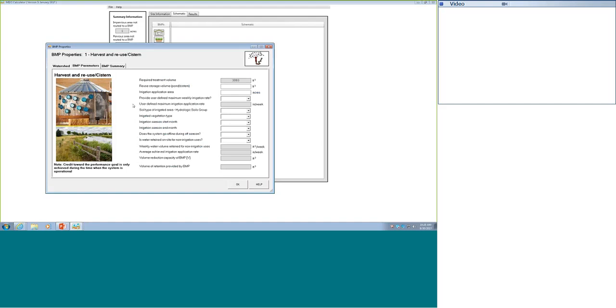So for this example, I'm going to have a 50,000 gallon tank, but you'll notice that the units are in cubic feet. So I'm going to enter 6,685 cubic feet for my storage area. I'm going to be applying this to that 3 acres of turf. For now, I am asked to provide a weekly irrigation rate. I'm going to say no.